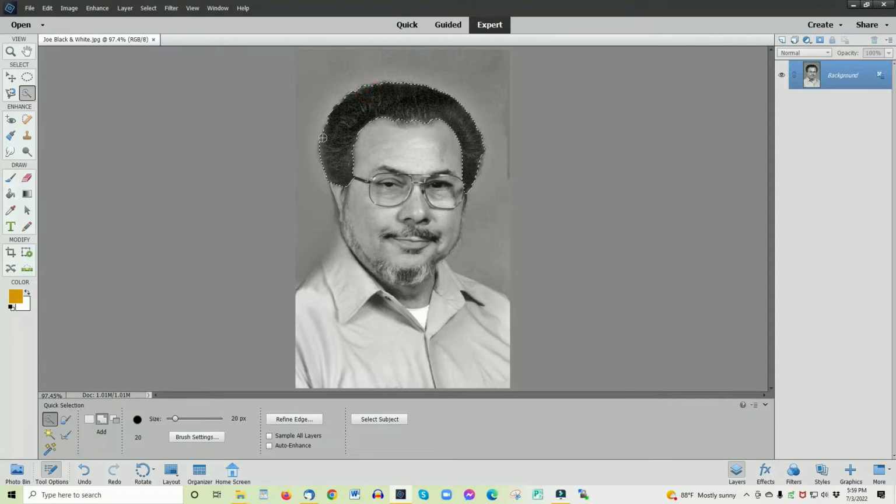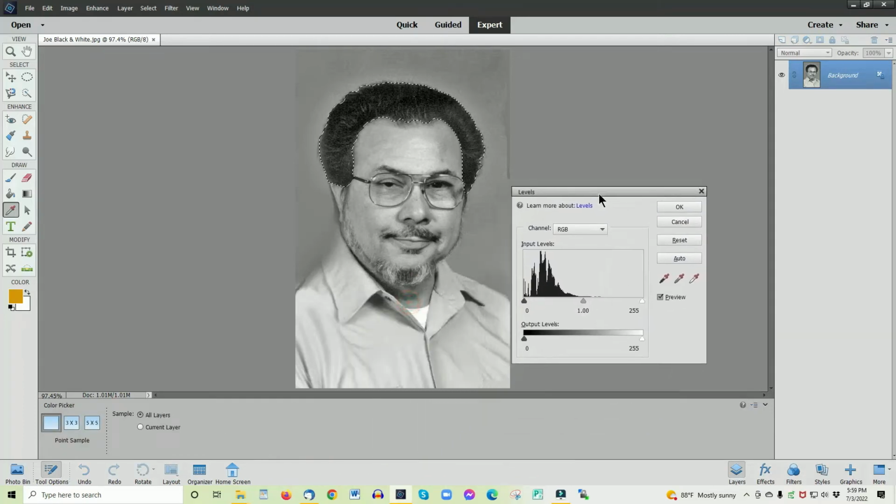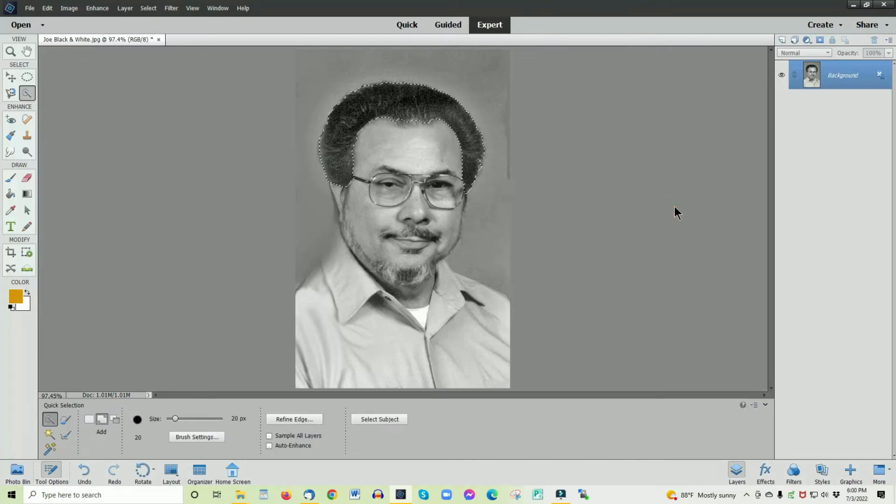Like I said, I won't spend a lot of time like I would on a product that I wanted really specifically finished. But we'll do the Control L, which brings up our levels control. All I want to do is put a tiny bit of lightness to the hair, where it kind of hits a little bit of a highlight on some of the hair. Okay, we'll call that good. And Control D on the keyboard deselects, so we'll deselect.